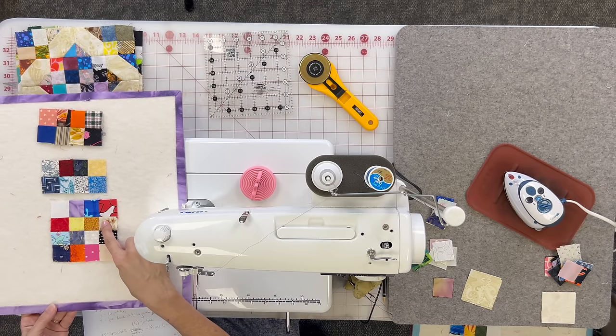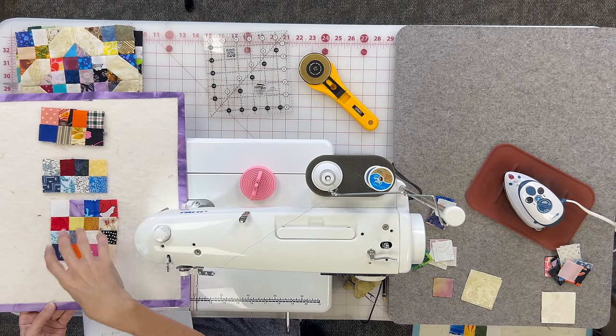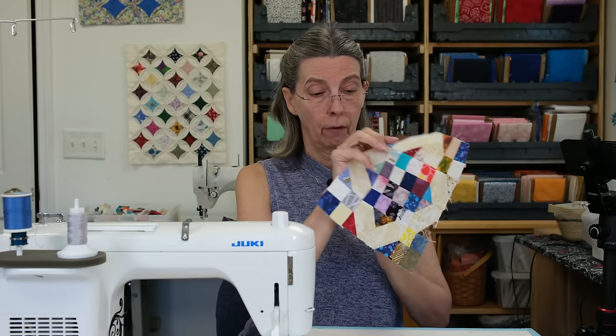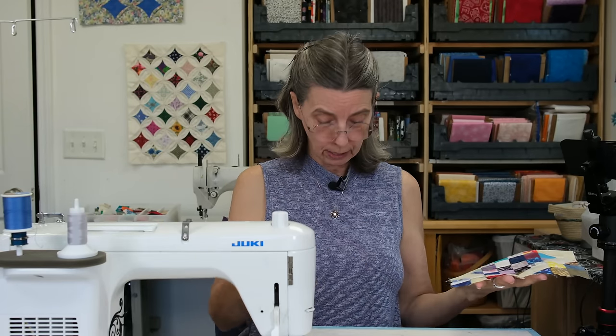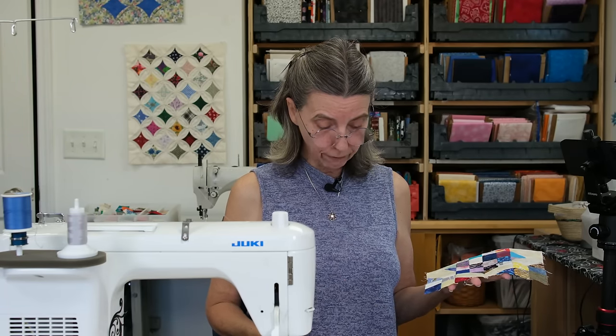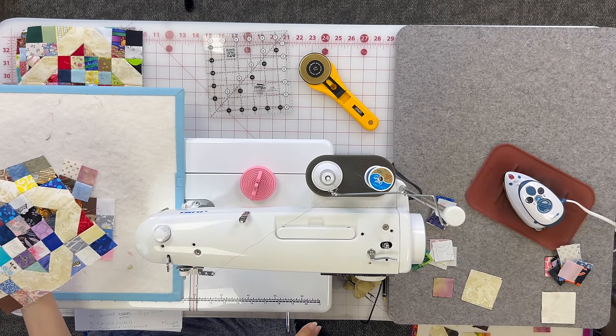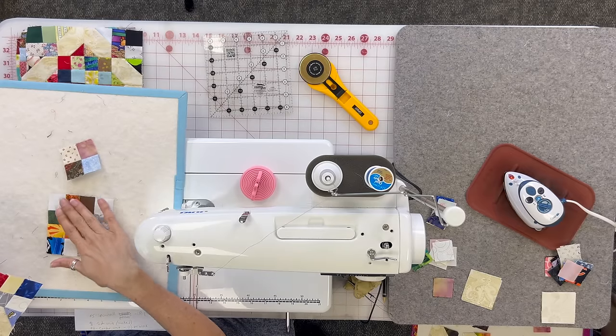So anyway, you're going to need a 16, and this is going to be the center of every block. So however many blocks you're going to end up wanting, you're going to need the 16 for the center. For each block, remember, you're going to need one of the centers, which is the 16 patch, and then you're going to need 4 of the 4 patches, and that's for each block. So if you wanted blocks, you know, 4 across and 5 down to make a quilt, then you would plan accordingly with how many of these two pieces you need.